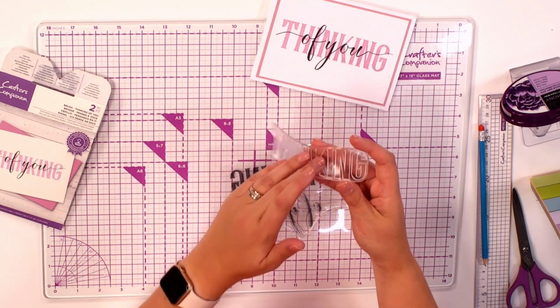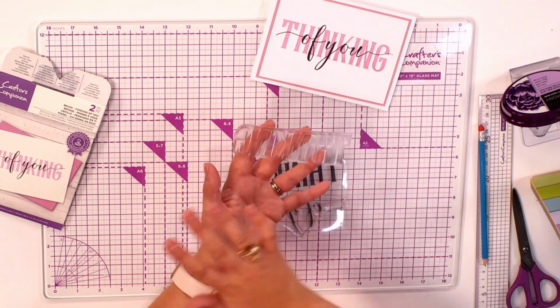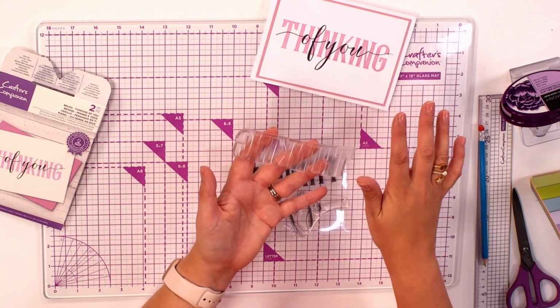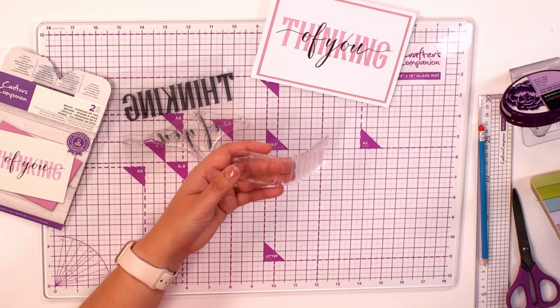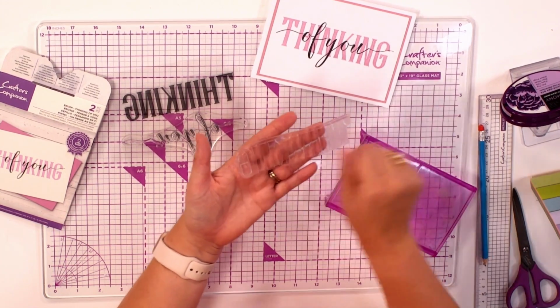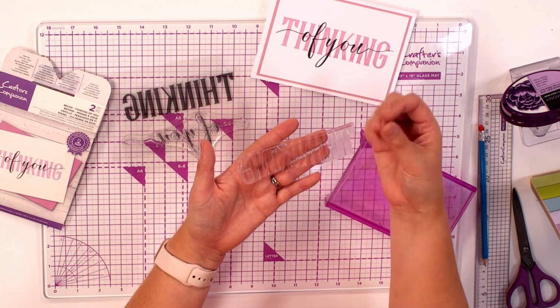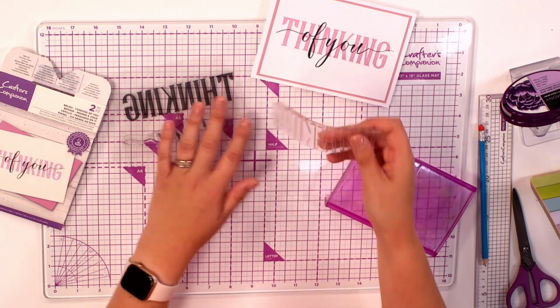Here, they're sticky, which is going to allow them to stick to a block, but then also they will clean off. So if you just want to do a little bit, maybe you want to wipe them with a baby wipe afterwards. Stick them on the washing up bowl, basically.